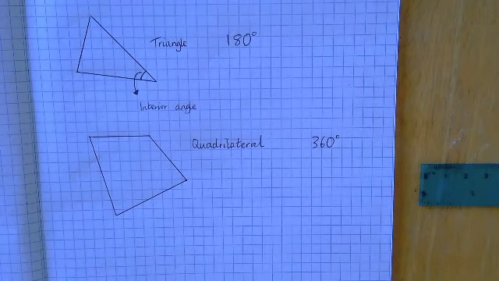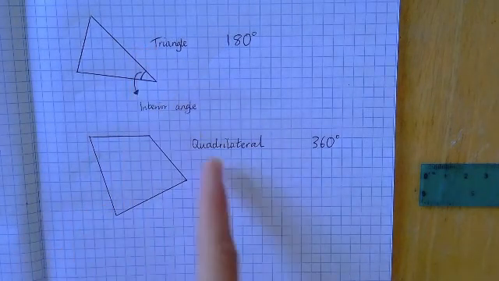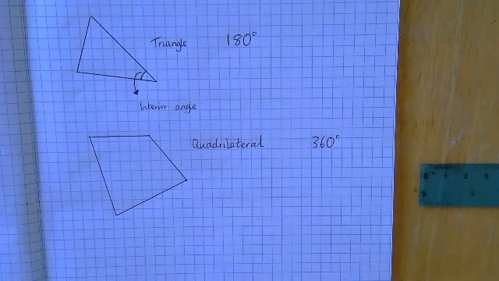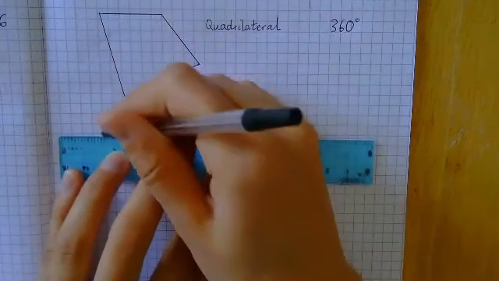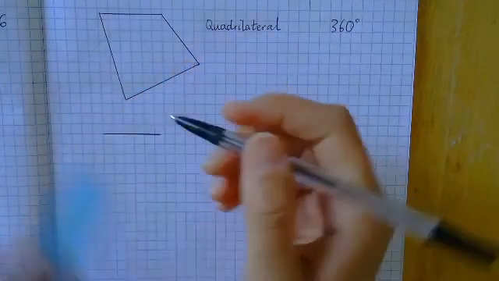Now, the next one I might think about writing is a pentagon, because I've had 3 sides and 4 sides. So I might think about drawing a pentagon and then a hexagon. Then it would be a heptagon. Now that starts getting quite tricky, actually. I'm not sure many people could tell me what angles in a pentagon or a hexagon added up to. But what we do need to learn is a formula for working out what the angles in a many-sided shape add up to.